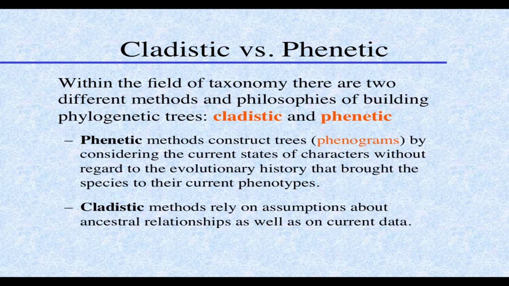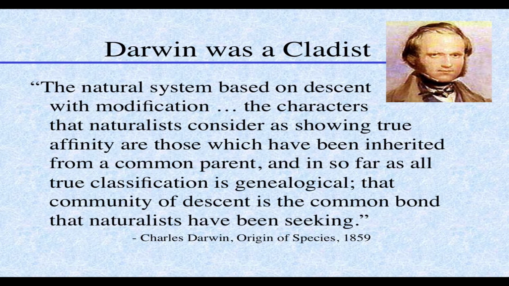So you're not just relying on summarizing all the differences between your sequences as a single number when you're doing a cladistic method. In fact, every position, every change has its own tree, and then you're summarizing all that data together in some algorithmic way. All right, Darwin was a cladist.